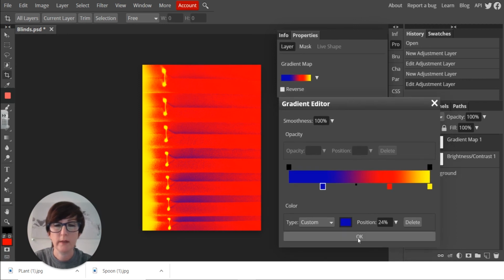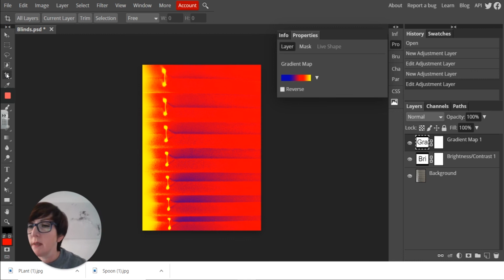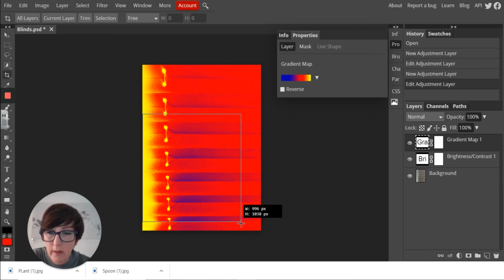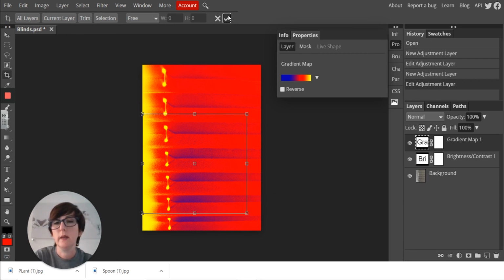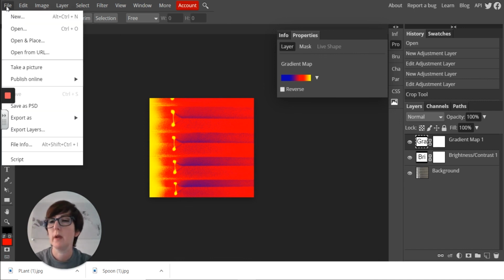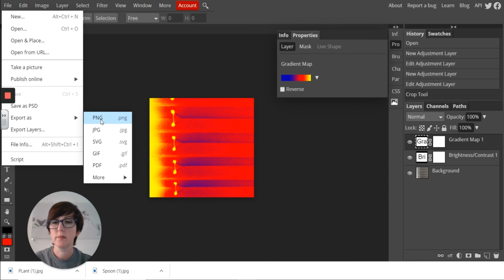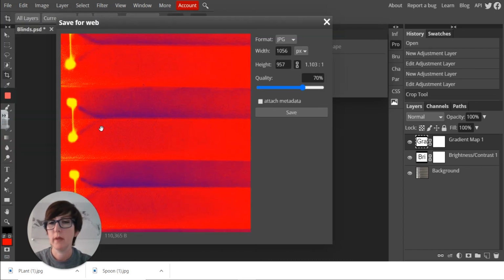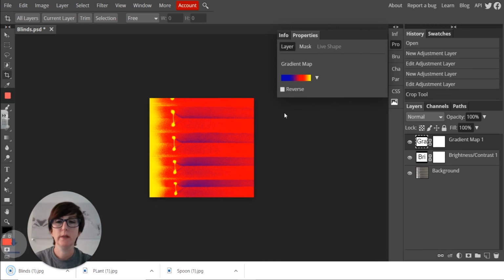I quite like that. And I'm also going to crop this down. So I didn't crop it to start off with, but now I've created this, I actually prefer just this area here. I'll take it up to there. Okay, click a tick. And then there you go, another abstract background. Again, file, export as JPEG. Save to your device.